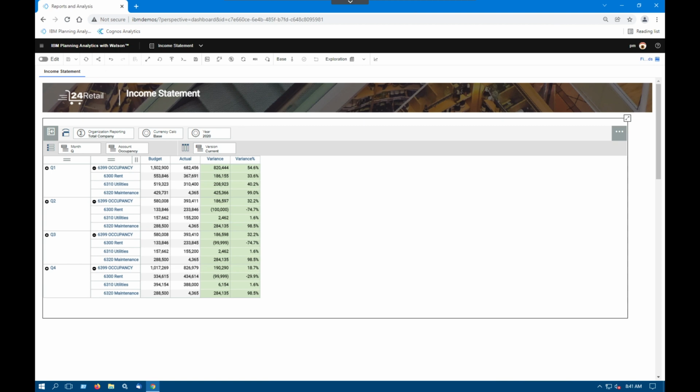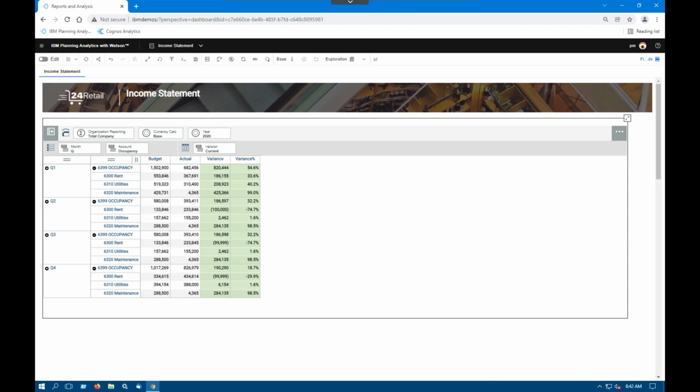So now I can see very easily what you're being asked to do, and you've created a visualization that gives you an analysis comparing budget to actual with the dollar variance and the percent variance available to you immediately. So now that you've got this starting point, you want to go in and now make a line chart from this.